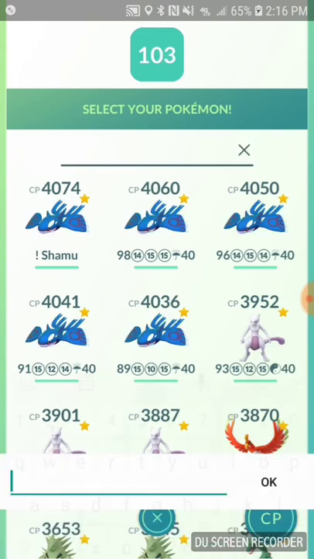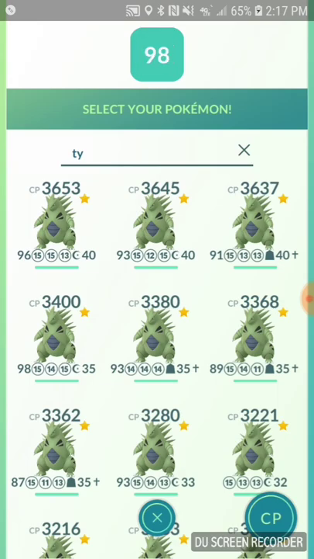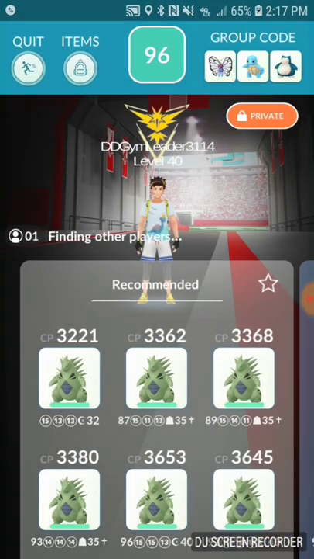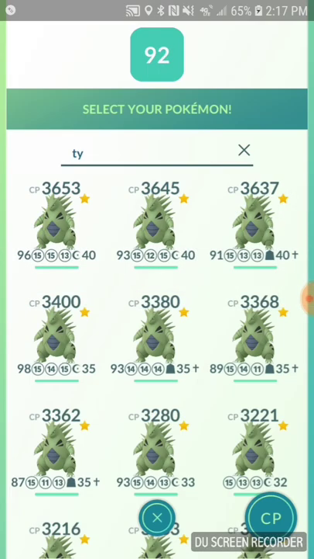So Alolan Raichu is an electric psychic type. So guys, you're going to want to use ground and dark type Pokemon to take this bad boy down. What are some ghost types? If you got some good ghost types, use those.